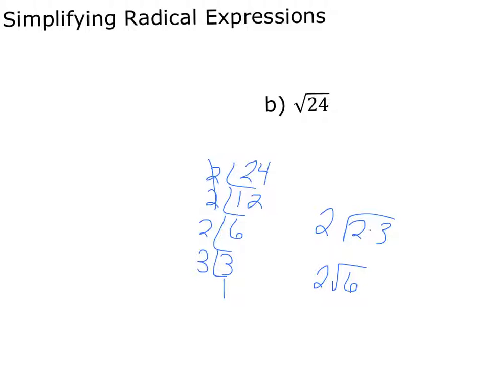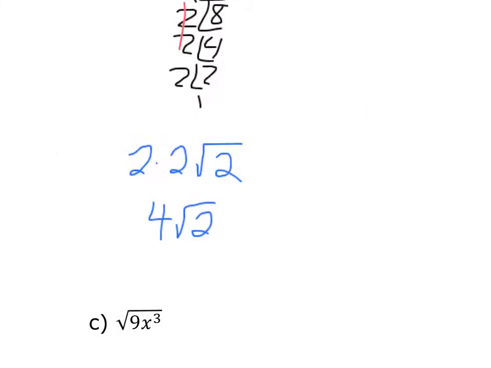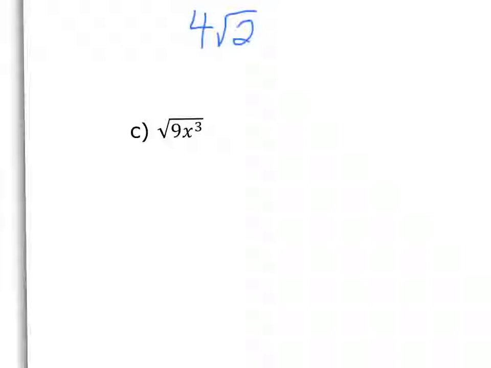Now, let's look at letter C with that same idea in our head with the x's. Right here, I have 3 2s. For letter C, I have 3 x's. So how many x's will get to come out? A pair will come out, and it will become 1x. We all know what the square root of 9 is, right? 3. We have 3 that gets to come out, and 1 of the x's gets to come out.